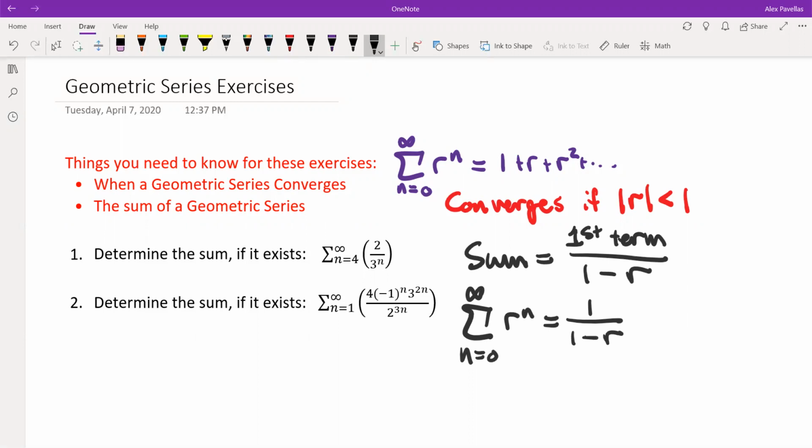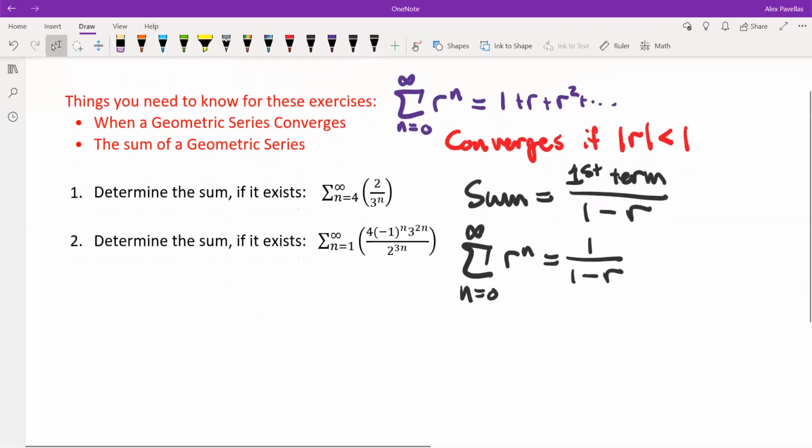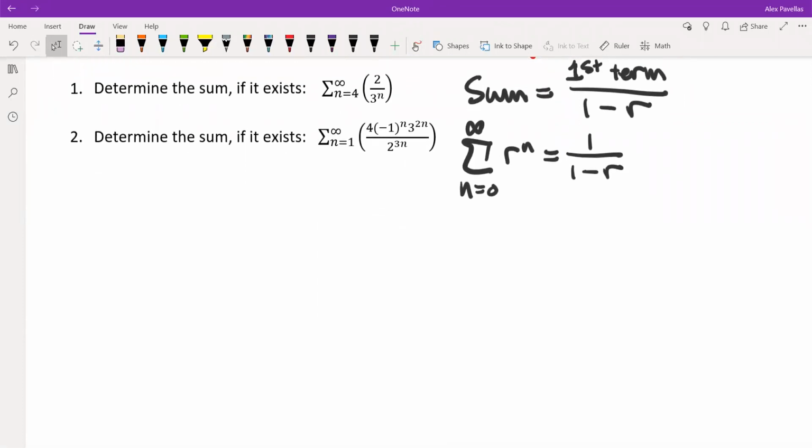Okay, so for this first sum, you notice there's a couple of things that are different about it from the standard form of a geometric series. Mainly, one, it's not some number raised to the n. There's a 2 there that's not raised to the n. And the series starts at n equals 4 and not n equals 0. Now that starting value for n is not going to affect whether it converges or not, but it is going to affect quite a bit what the value of the sum is. So let's take a look at this one in a little bit more detail.